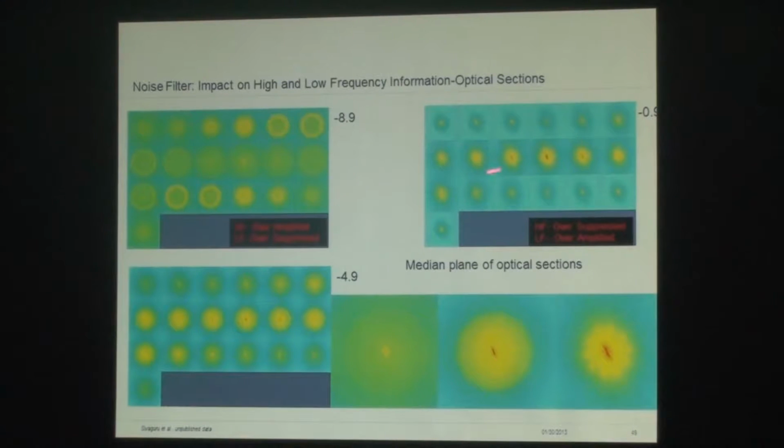This is for all the planes, where you can see what is going on in a much better way, because when you look at the center plane, what is going on in these 3 pictures, it's kind of hard to understand. But when you look at the outer focus plane of the optics, you can see the fringes of high frequency information, how it is over amplified when you use a more negative value on the noise filter, and the low frequency information is suppressed.